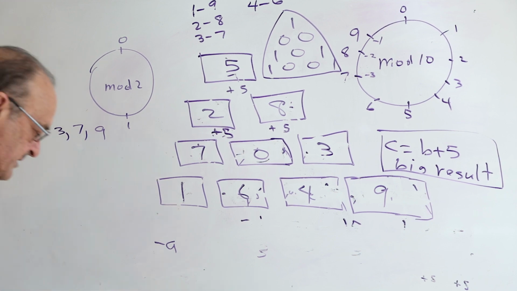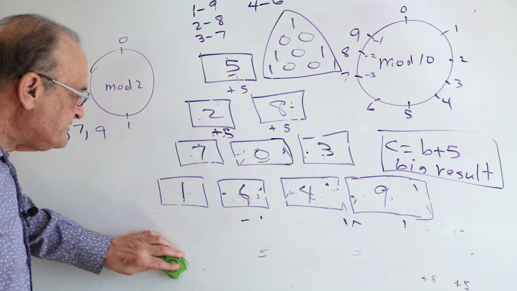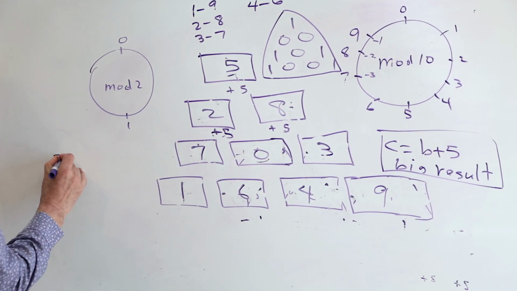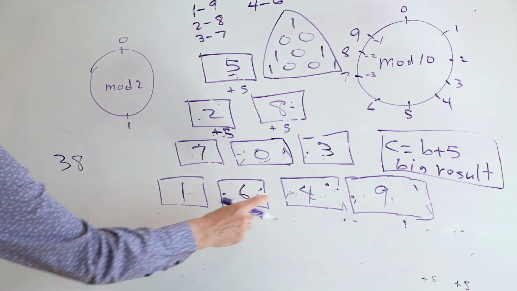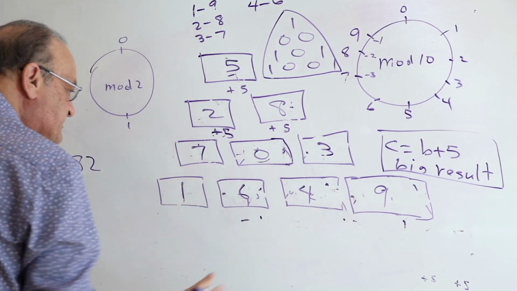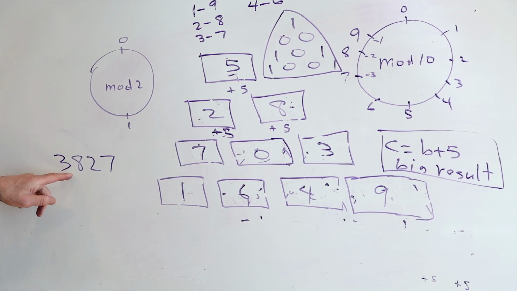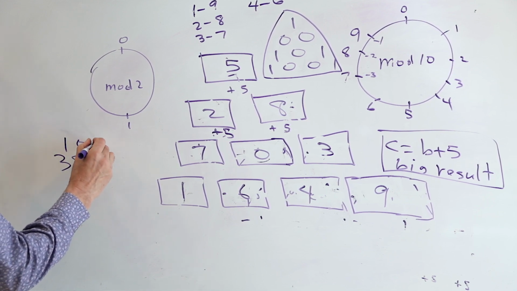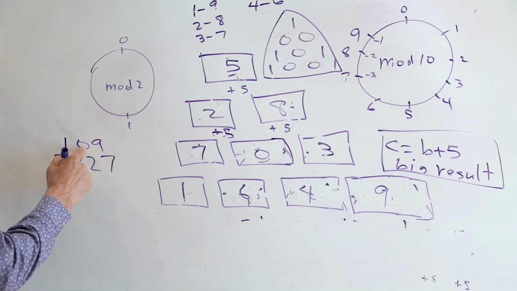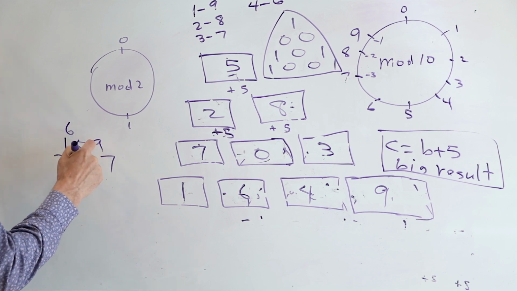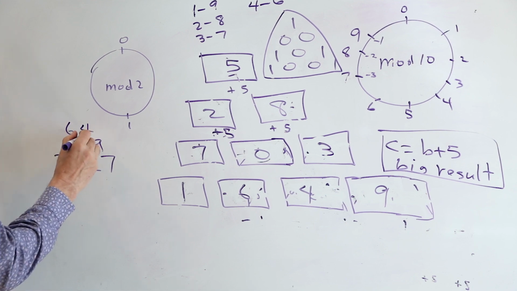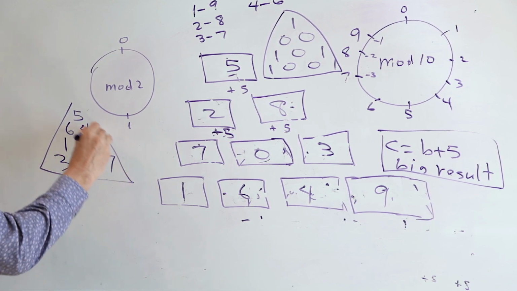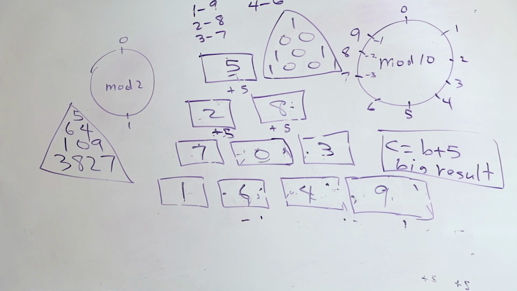Let's try timesing by 3 and see what happens. So I'm going to put the work over here. 3 times 1 is 3. 3 times 6 is 18. 3 times 4 is 12. And 3 times 9 is 27. Notice I'm only putting the last digit of my multiplication. So then if we add, we get 11, 10, 9. And here when we add 1 and 0, we get 1, but we have to add 5 and get 6. Here we get 9 plus 5 is 14. And then you add 5 to 10 and get 15, which is 5. So is this another solution? It definitely is. So now we have that solution.